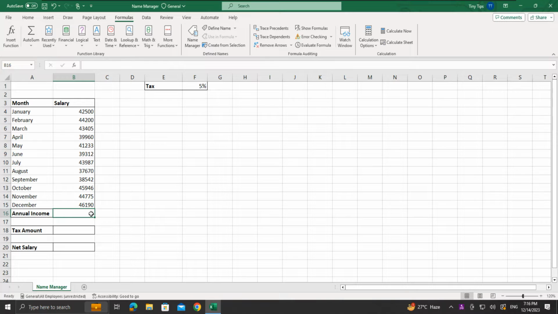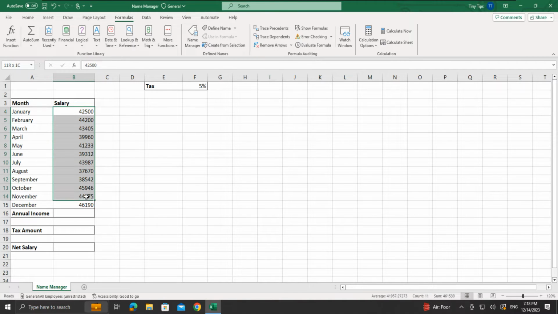By the way, the shortcut to get the sum is by selecting the cell range and pressing the Alt and equal keys. We got the sum. Alternately, what we can do is define a name for this range of salaries. We will see various ways to define a name. For now, we will use the simplest method.